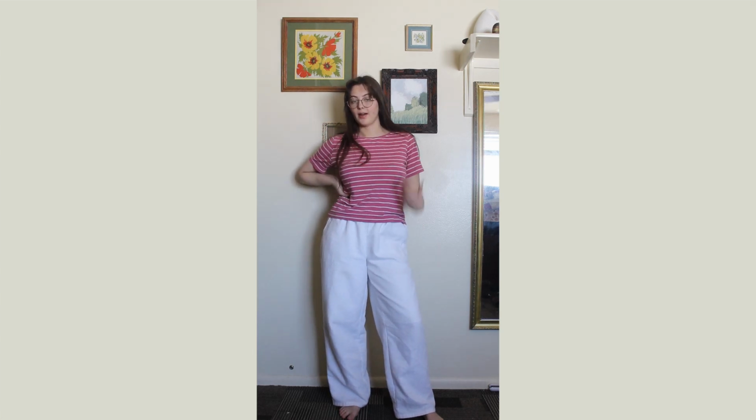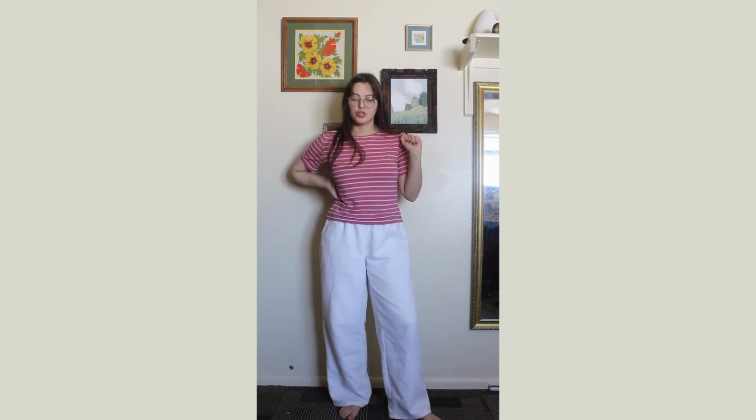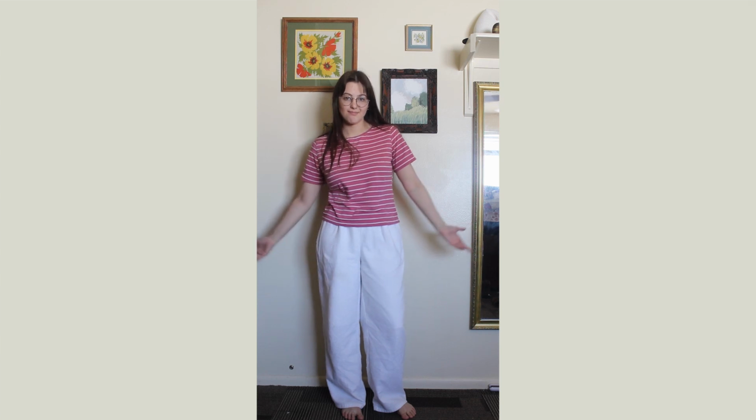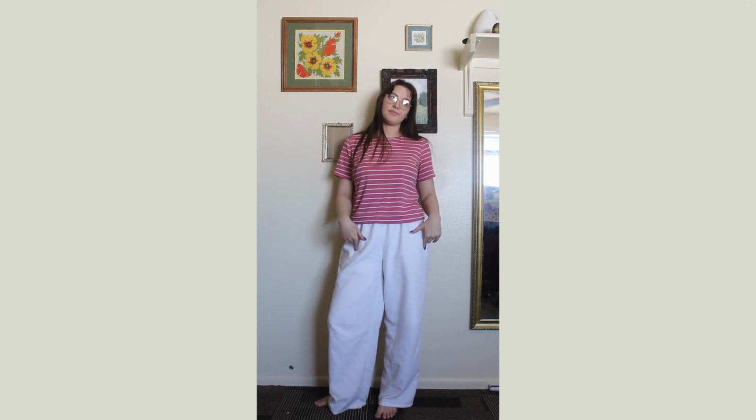So these pants are a version of the Annie shorts, but obviously pants version. They're so comfy. I love these pants. I wear them all the time. They're maybe not the most flattering cut, but they're definitely the comfiest. Personally, I love a pair of baggy pants, so this does everything for me. I feel totally comfortable. I don't need to worry about bloating, and I don't need to worry about my butt not looking right. It doesn't matter because these pants are the comfiest ever. You can wear them and just be comfy, you know? Anyways, so this is a version of the Annie pants. Annie shorts, I guess.